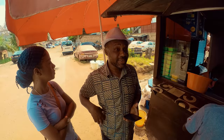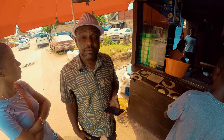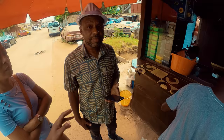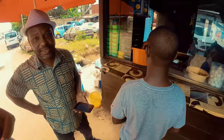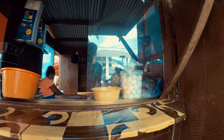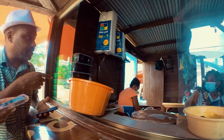So this red, is it like a breakfast food? Because you suggested it for the morning. I found the other breakfast stuff on the streets were sold out. This is like brunch. You can have it for lunch as well. But for me, it's very light. Banku, Fufu is my preferred. Kenkey. It's finally our turn.